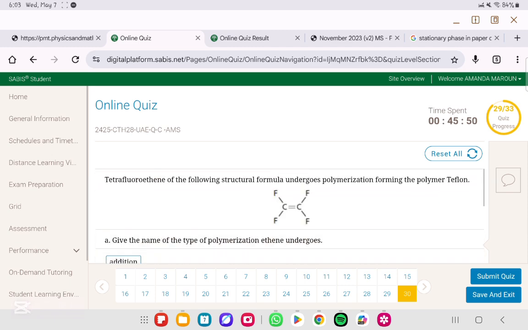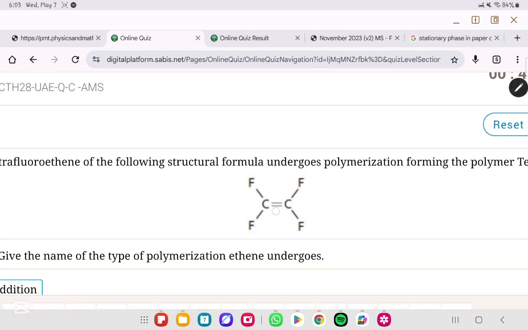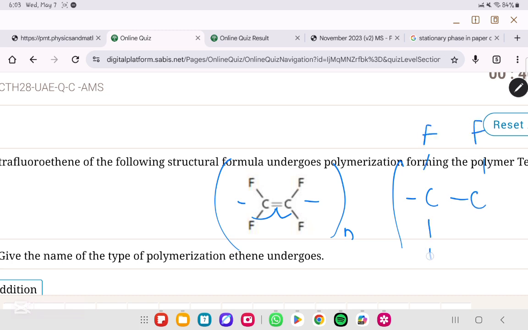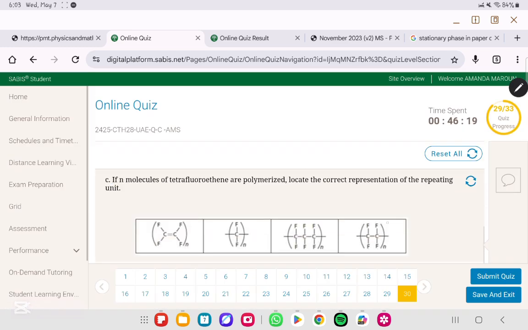Now, look what's going to happen. You're going to break the double bond. You're going to have a bond here and here. Now, before it was like this. Before this, it was N times this. But after you break the double bond, the N is going to come over here, and it's supposed to look something like this now: C, single bond C, F, F, F, F, and then N. So just look for it. It's going to be this one over here.